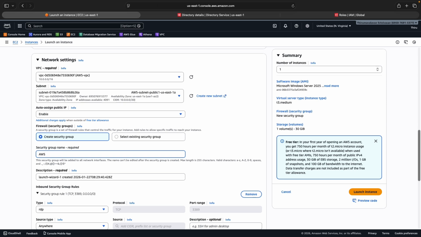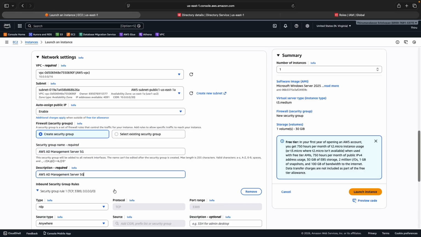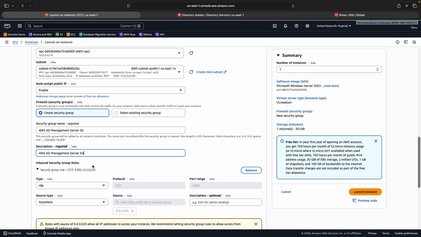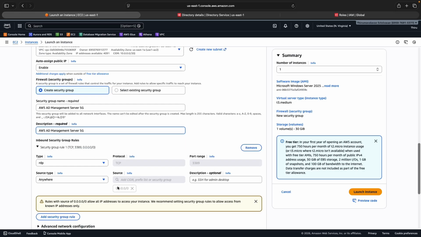Let's select auto-assign public IP address and enable it, and let's create a new security group. Let's name this AWS AD management server security group. I'm going to use the same for the description here.